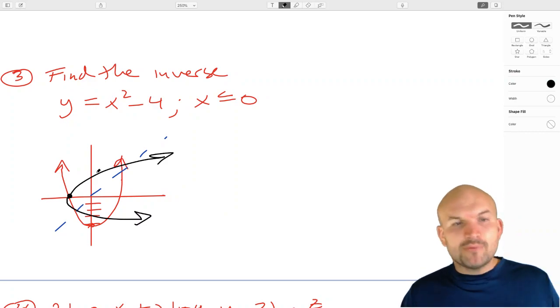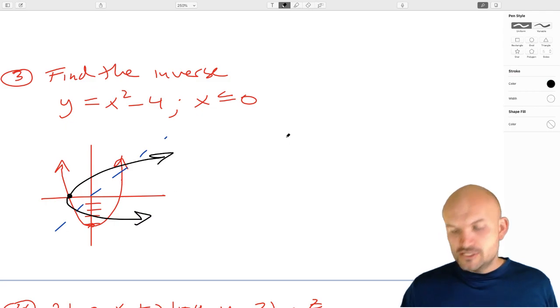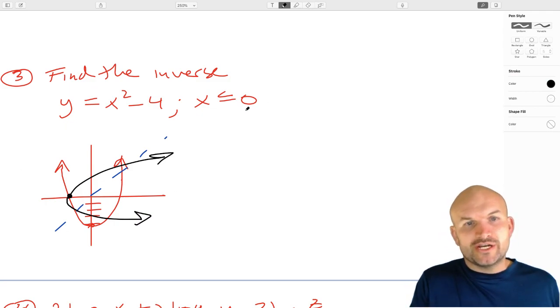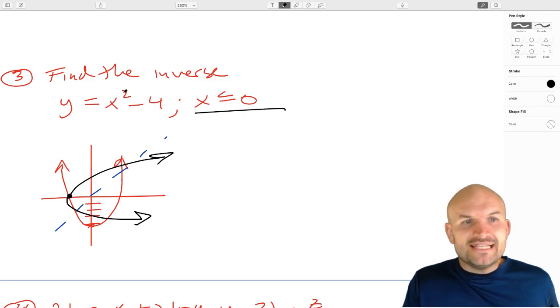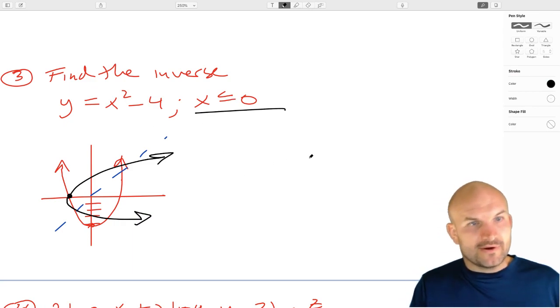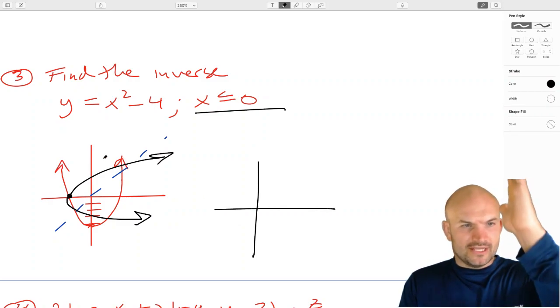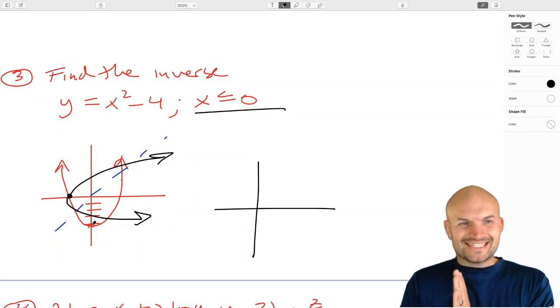But either way, the main point that I'm trying to make is this does not follow the vertical line test, right? So you can see that's why we have this restriction here. It says find the inverse, but don't find the inverse of the whole quadratic. Only find the inverse of the quadratic when x is less than or equal to 0. So that is very, very important, all right? Because we're actually just trying to find the inverse here of the quadratic, here's the x values when x is less than or equal to 0. So only this negative version.